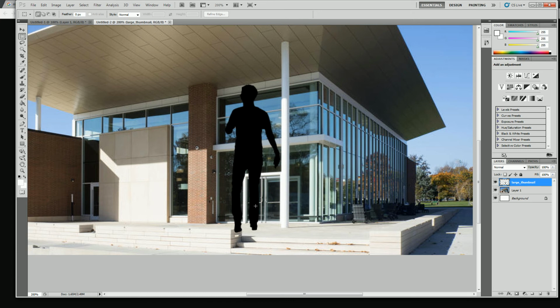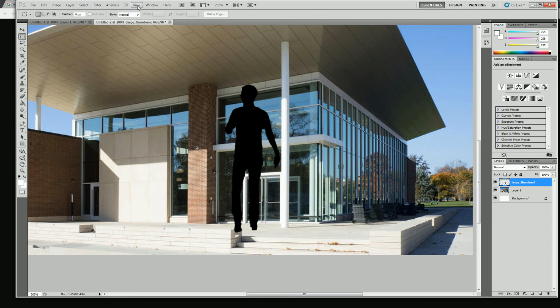Okay, so what you want to do in this case is find the approximate horizon line, and for the most part, if you have an eye-level camera, which this is, might be slightly higher than eye level, then all of the eye levels of your people are going to be approximately on that horizon line. Okay, so that's your first step.